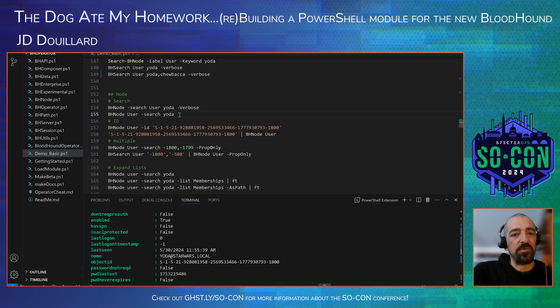So Yoda is a member of domain users. Yoda is a member of unknown planet. User Yoda is a member. And here, for example, when there's ID 22, it's one hop. So user Yoda is a member of domain users, and then domain users is a member of authenticated users.